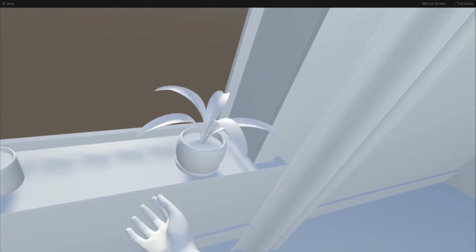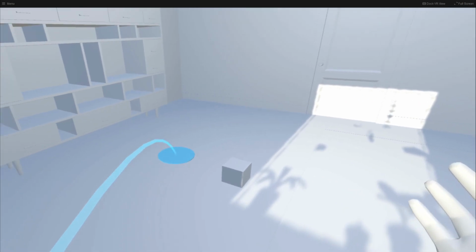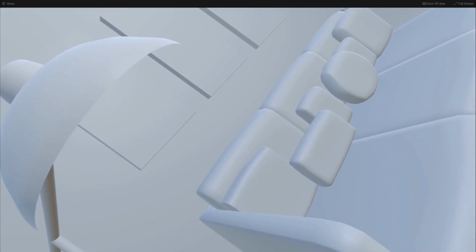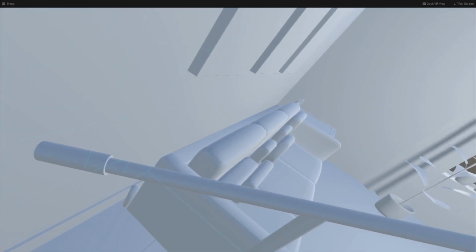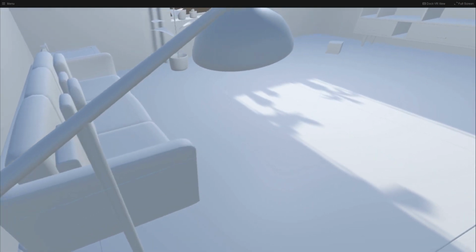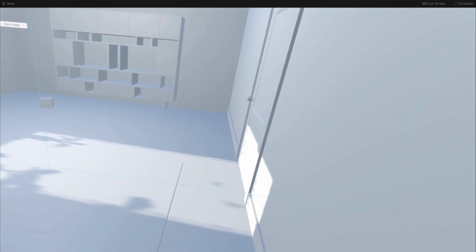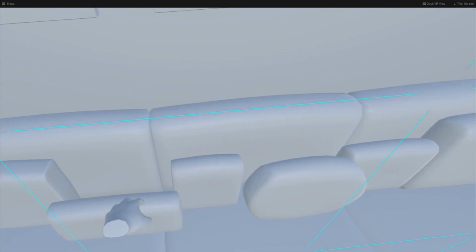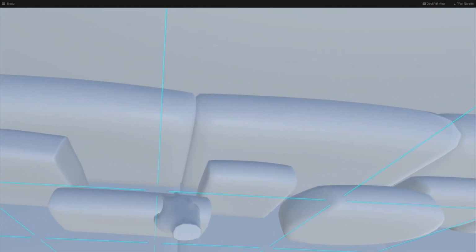I removed them when I was trying to clean up extra geometry to see if I could get away without having any back faces on them, but it's clear to me that I'll probably need to add these for immersion. And I also see the same thing happening on the lamp. This is one of those examples of where your player's camera is going to be. If my player was at a set height playing this game, like if it was a non-VR game, I wouldn't really need to render this underside of the lamp. But since the player can bend down in their VR headset, they will be able to see that. So I'm going to have to fix that as well.